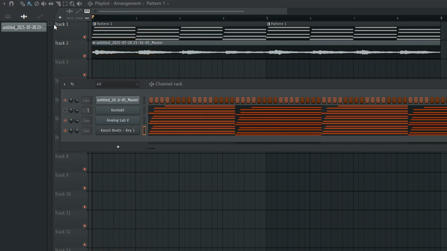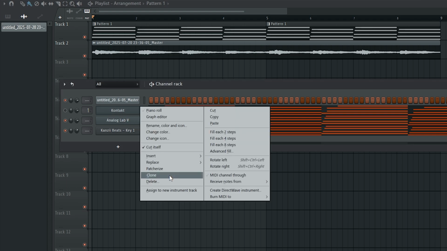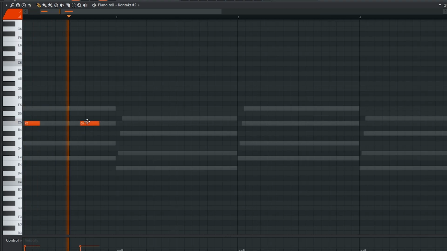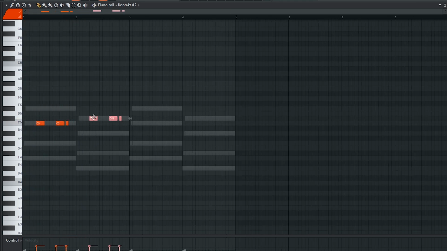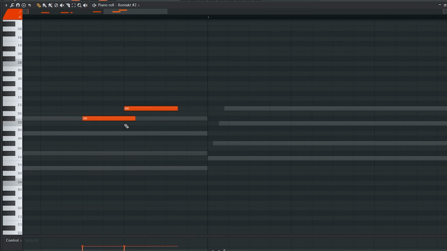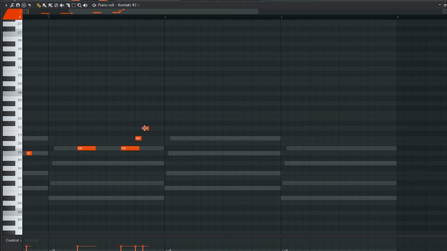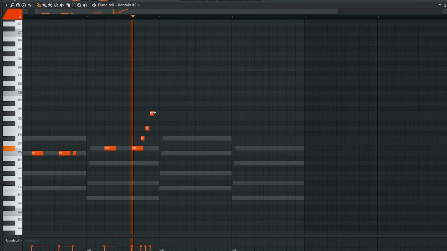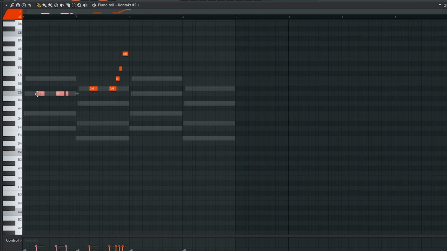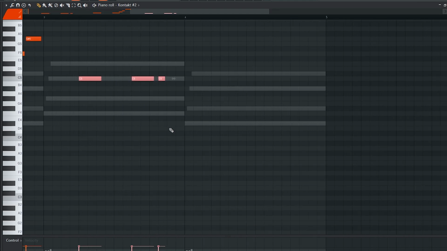Yeah. So guys, the next thing I'm going to do is I'm going to clone Contact. Let's go over to the preset menu. I'm going to be using this preset called the Big Fat Blues preset. I'm going to duplicate this, take this over to here. But then for this part, let's add the note like this. Yeah, just like this. So repeat this over like this, but then I'm going to bring this down.